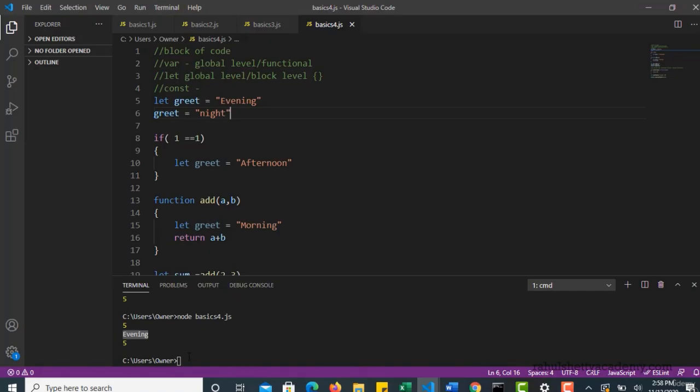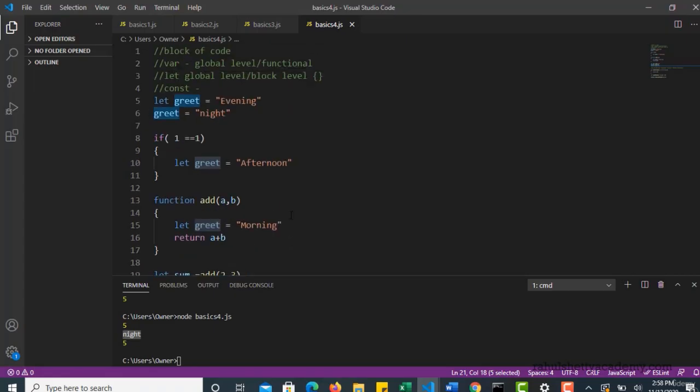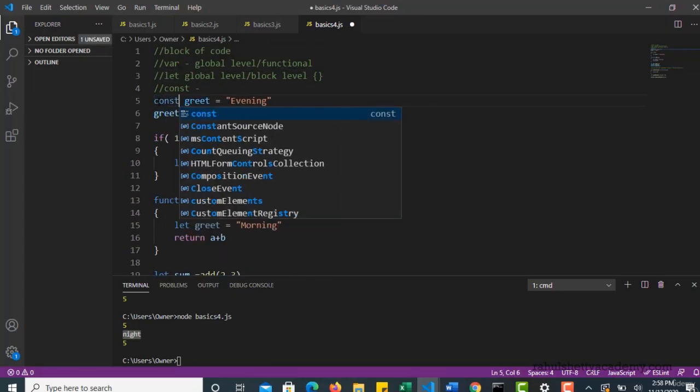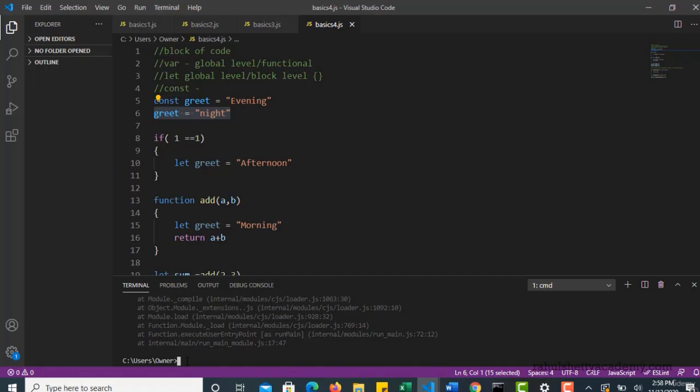If I run this now, it will still work. See, it prints night because these two are global variables. So you updated the value to night and it is visible everywhere and can be accessed. But if you try to change this to const, what happens? It will break because you are trying to reinitialize again. You see that?